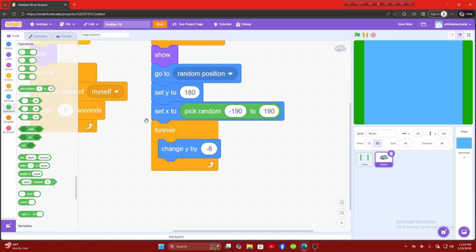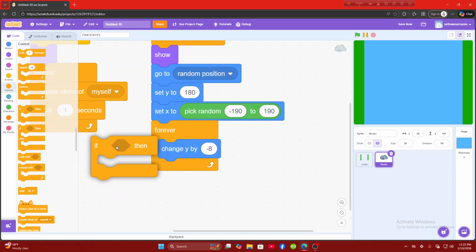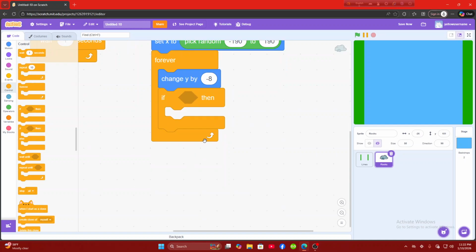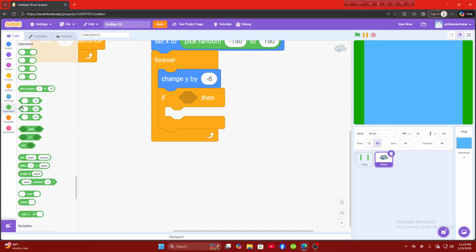And now before we just test this out, let's go to controls, drag an if then, put this after changing y by -8. And then let's go to operators, drag this block which shows a less than, I think.